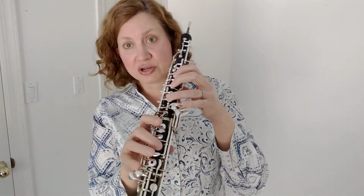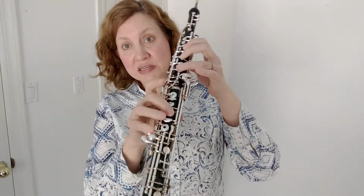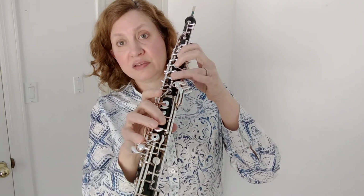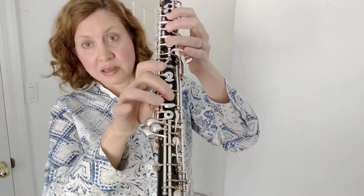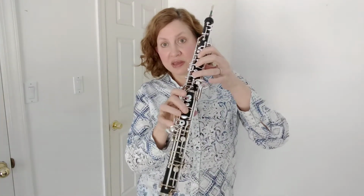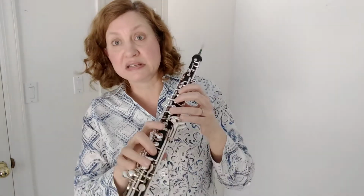There's an alternative to the regular high D sharp that I just showed you. You can play high D and simply add the A flat key. So that's real simple. Let me show you that. High D is half hole, 2, 3, E and C, and then you add the A flat key. That simple addition to high D comes in real handy in some technical passages, and a good example of that would be trilling from high D to E flat.